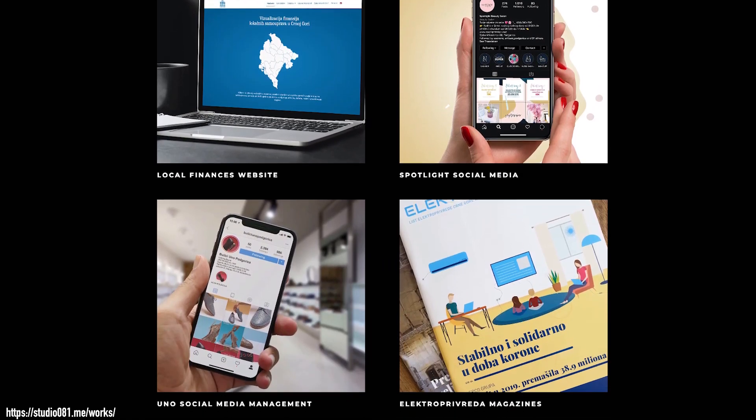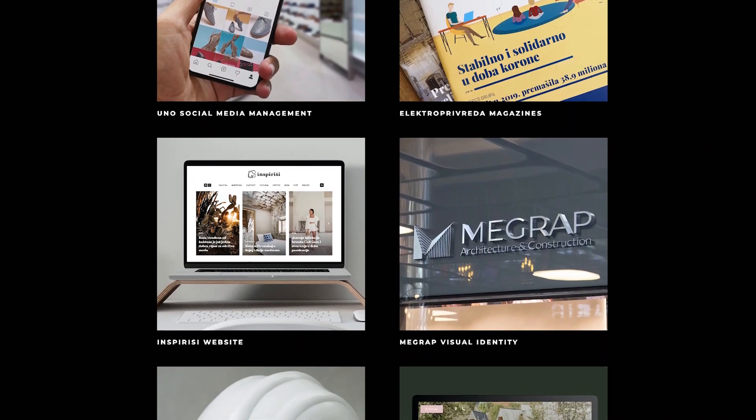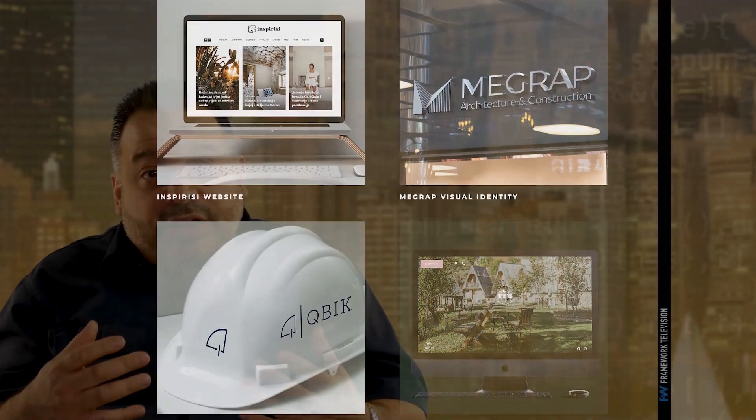Perhaps the best reason to start creating projects is to build a portfolio of work that shows what you're capable of. I like to see portfolios that show a progression of learning from code labs to complete projects. If you're not traditionally trained in software development, your portfolio is particularly important as it's the only convenient way for potential employers to assess your development skills. If you're going to freelance, your portfolio will be a source of validation for companies that might consider hiring you.